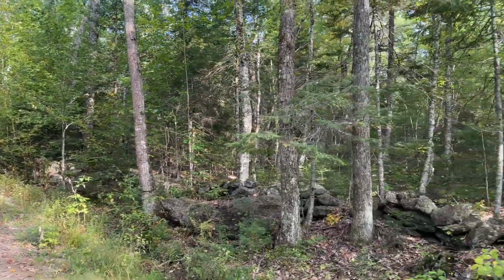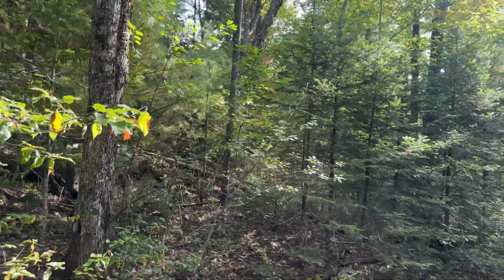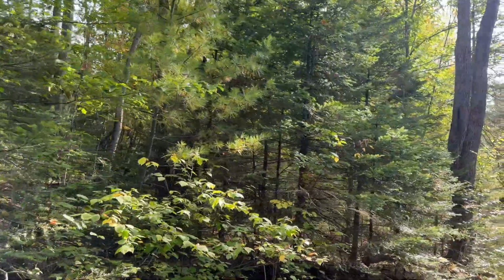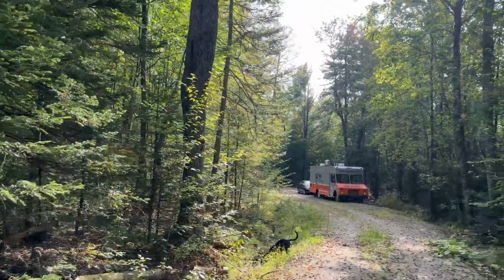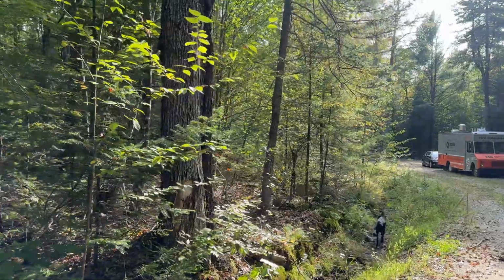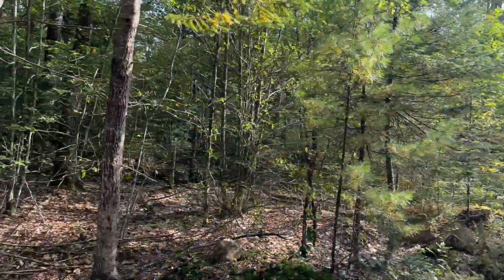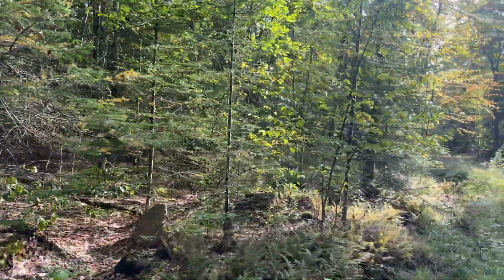So again, this is the 2-acre parcel here, and it pretty much looks like this. Now on the other side of this property looks like a field, which comes right up pretty close to the property boundary, so there might be a little buffer of trees, but it looks like a hay field probably. The topo shows it's fairly level, although there is a little undulation. You can kind of see it in here, but for the most part it's pretty level.